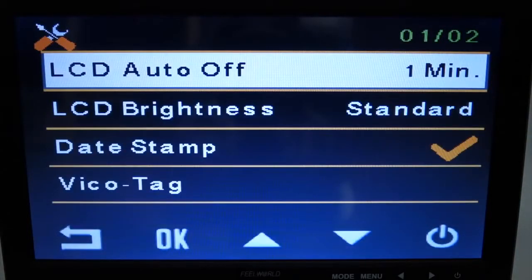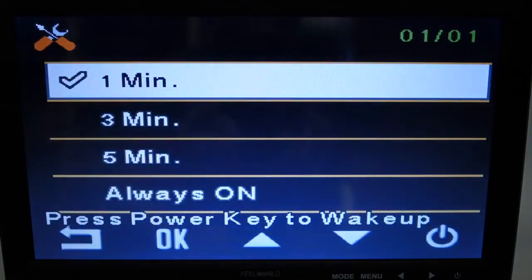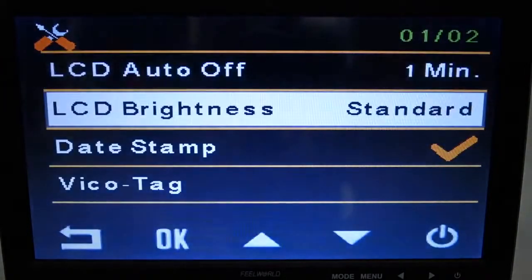Now, display mode, you can turn the LCD off after a few minutes, as you can see there, 1, 3 or 5, or you can have it on all the time.